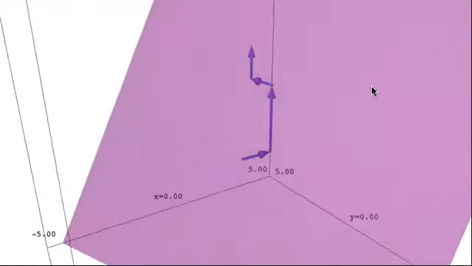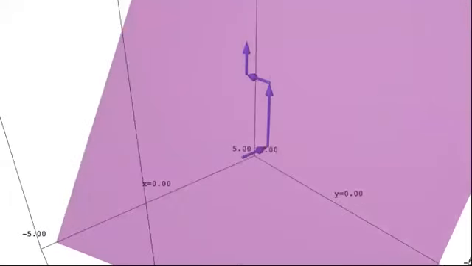And if you look at this for a minute, right here we have a line that goes from here to here and an arrow that goes from here to here, and from here to here. So you see the sum of these two arrows on the plane itself, or these two vectors. If you were to add those two vectors, you'd actually get this vector that's on the plane. So this vector plus that vector is equal to that vector.